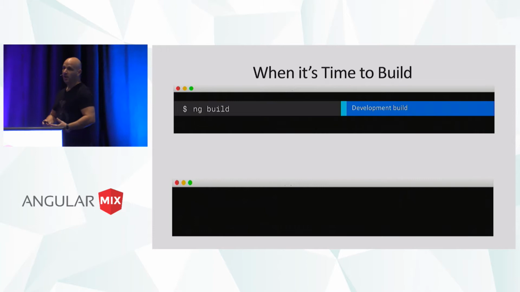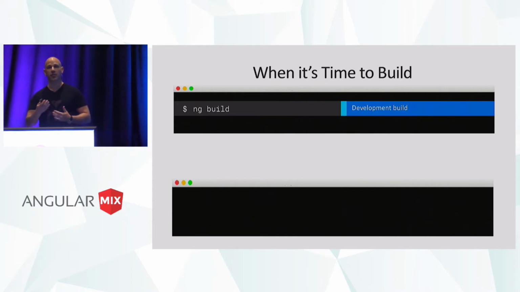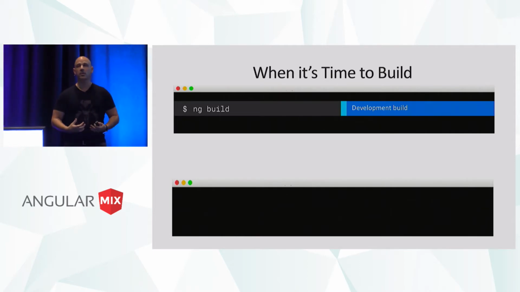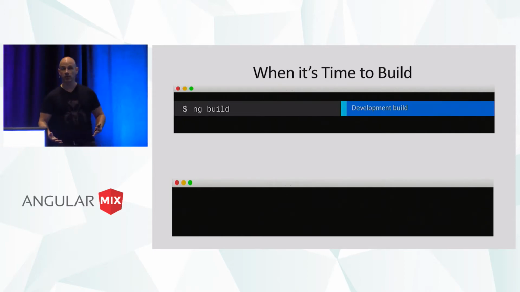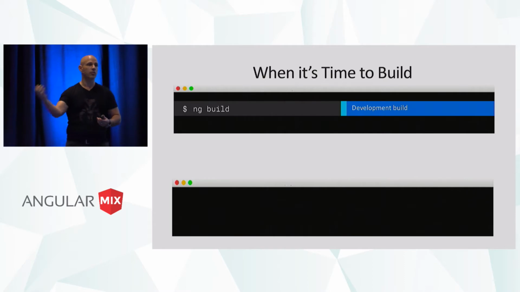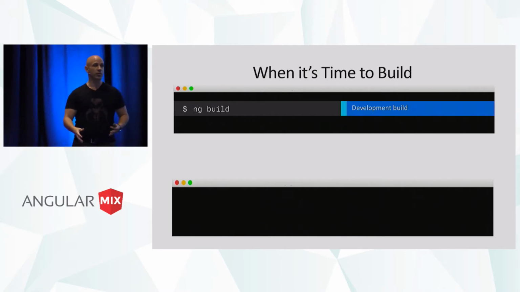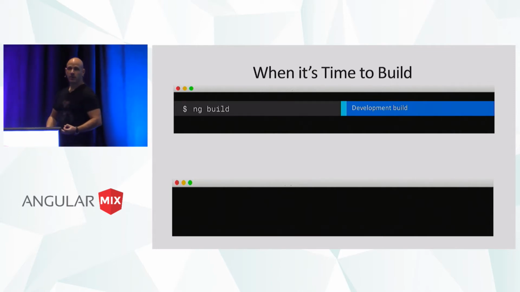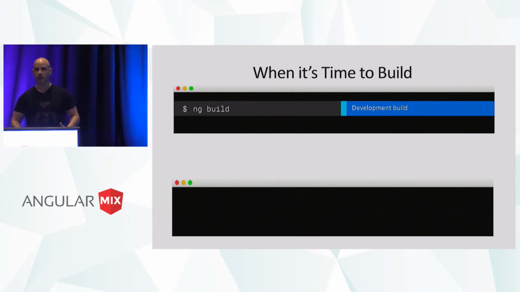Now let's think about the use case for building. We don't build just because we have to. We build because of the development cycle. It's for the developer. ng build runs a development build. And think about what a developer wants when he or she builds. We write the code, we run it, we build it. We want to open it up in a browser, see mistakes or changes, go right back to the editor, make those changes, and see it again in the browser. That's the dev debug cycle. That's got to be fast. That scenario is for speed, so we can keep moving along and iterating.